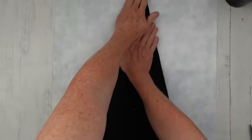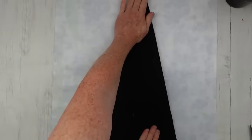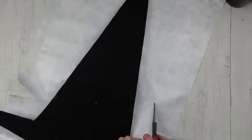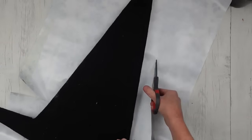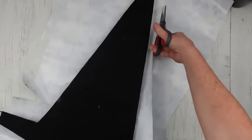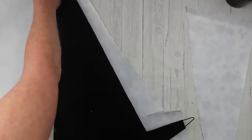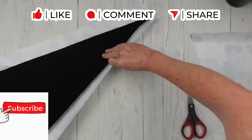Now I'm going to put the fluffy side of the hat down on top of it. So all of that batting is now on the adhesive side of that contact paper. Now I'm going to trim this out as well. Just going to start by trimming in the bottom, and I want to leave more than 1 inch on the sides. I want to leave probably 2 inches because we want to allow for the room that the batting on the inside creates, or that pillow fluff. We don't want to squish it down till it's flat.